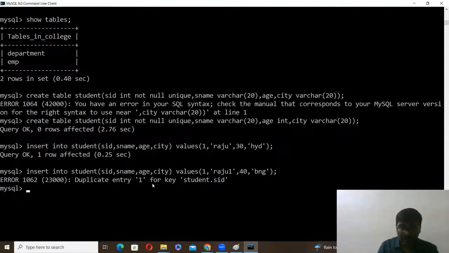Clear? For example, if you want to create another student table, create table, table name. Already student is given, so suppose I write student1, no problem.